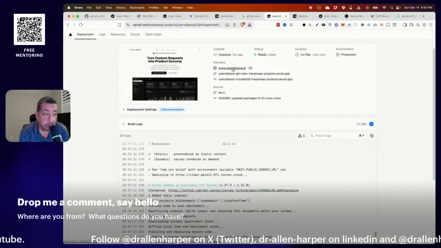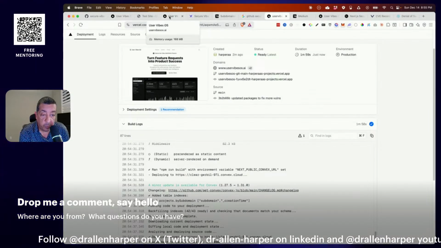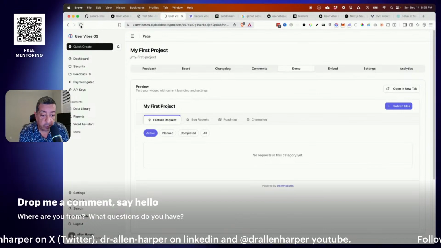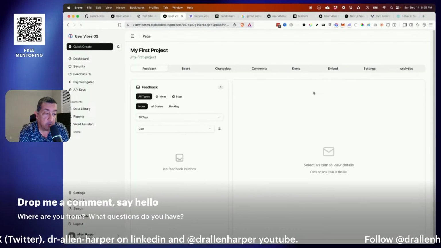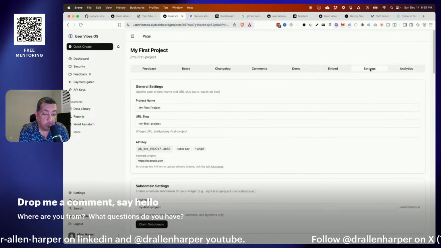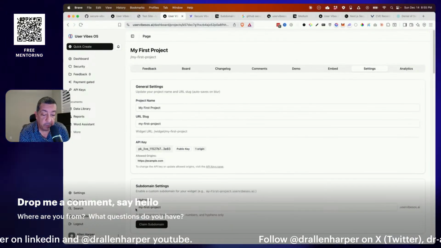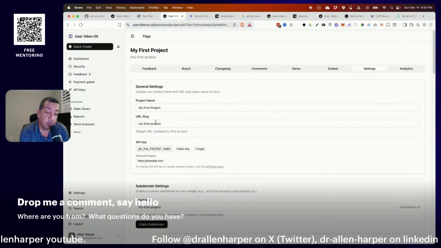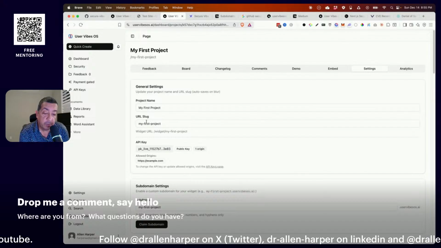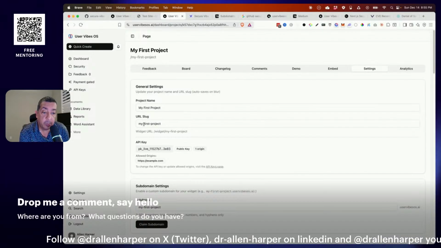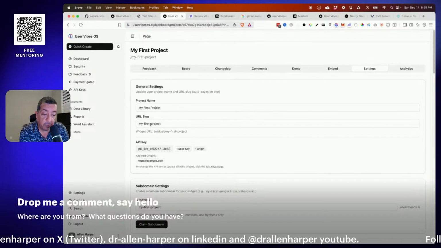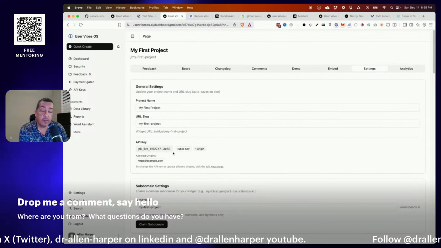It's working. Okay, so now what we can do is we can go back to our page here and refresh. And we should see now a new setting for subdomain. See that? Okay, now what it's using is the slug that we gave it. This is called a slug right here. It basically means there can't be any spaces. So we gave it a project name, and it makes it lowercase and puts hyphens in it. That's called a slug, okay?